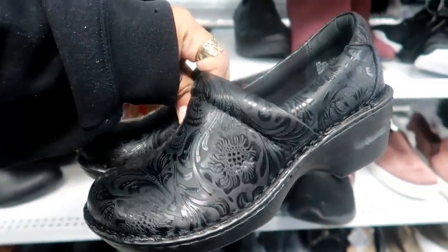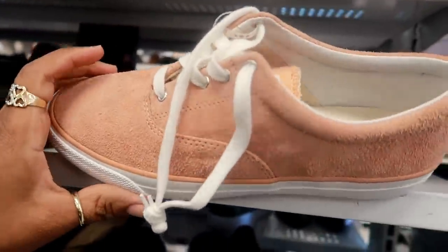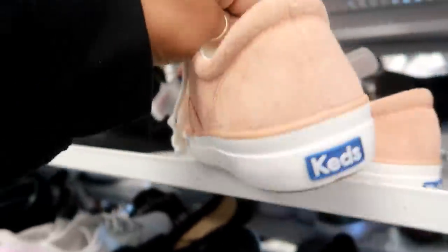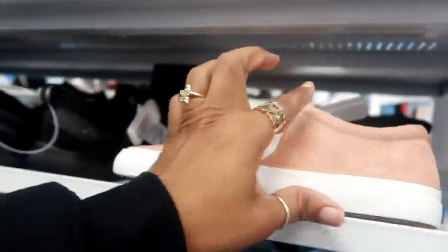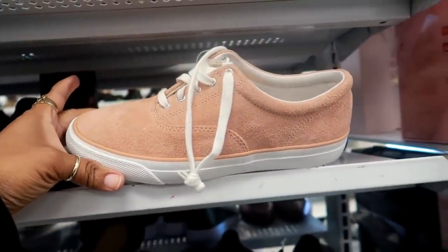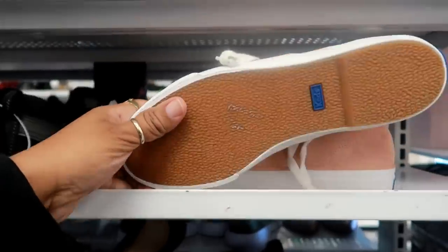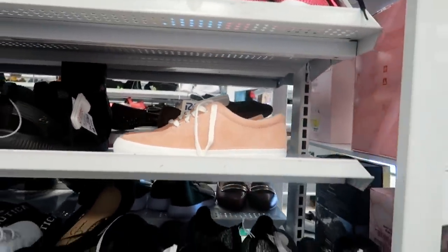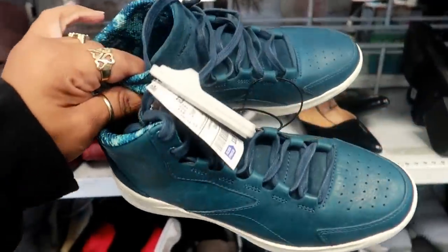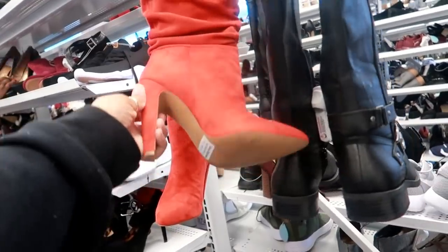These are BOC for $30. Here's some more kids' for $16.99 — I'm trying to see what size they are. That's an 8; I wouldn't mind having that color, those are really cute. But I need an eight and a half, so if I see those in an eight and a half I might snag them. You have these turquoise Under Armour for $40.